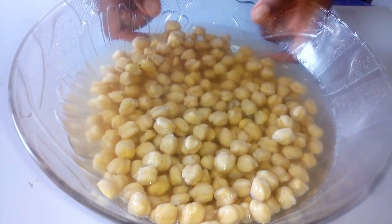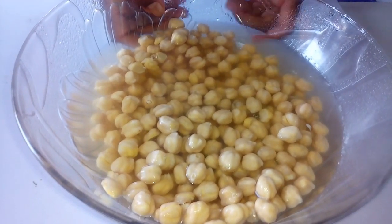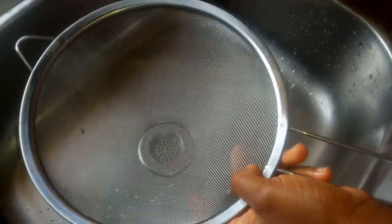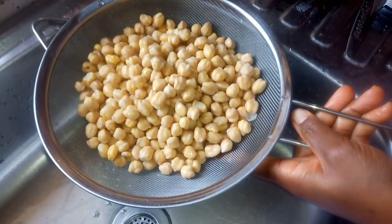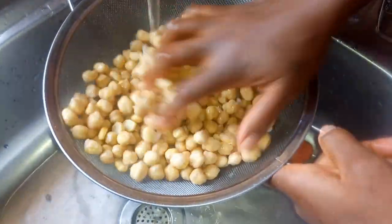What we are just going to do next is to drain out the water which we used to soak the peas and then rinse it under running water. I'm just going to pour my chickpeas over a strainer like this, and then I'm just going to run some clean water over it to make sure I rinse this properly.